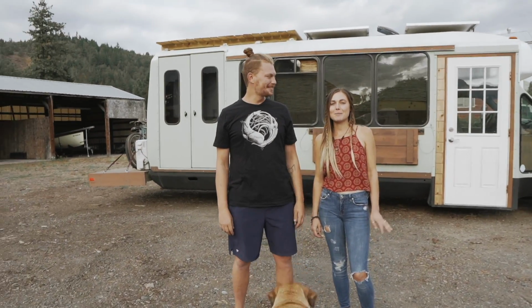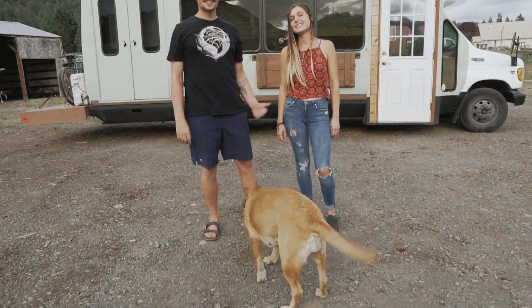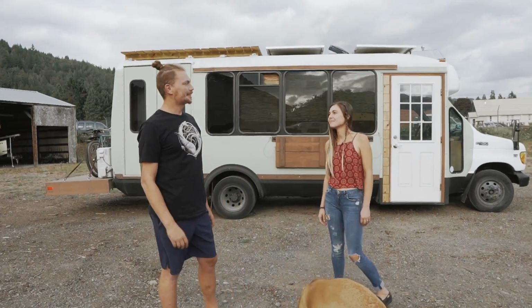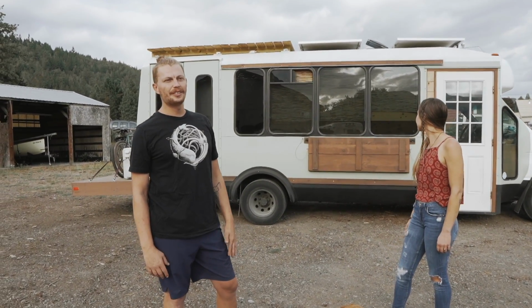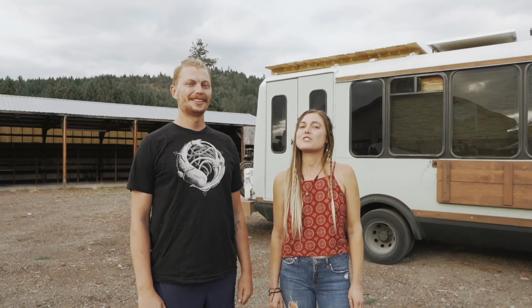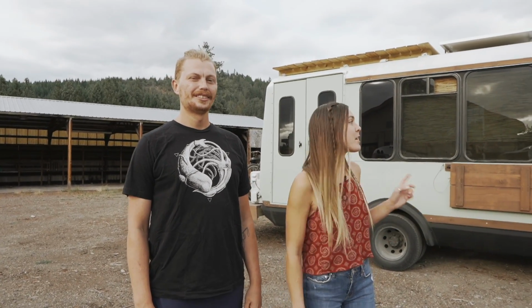My name is Miles. I'm Sinclair, and this is Kona. And this is our bus, Irie Vybus. It's a 2002 7.3 Power Stroke E450 on an Eldorado National shuttle bus body. So we're going to show you some of our exterior features, starting with our front door.